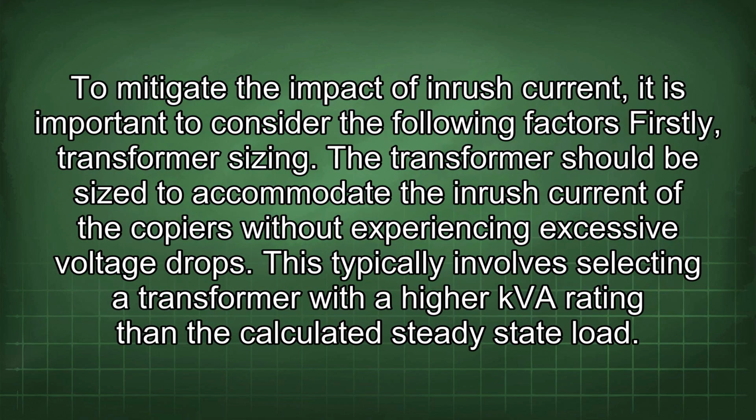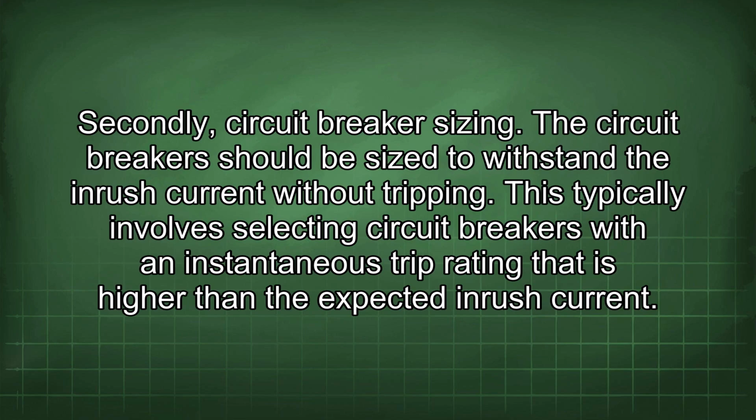To mitigate the impact of inrush current, it is important to consider the following factors. Firstly, transformer sizing. The transformer should be sized to accommodate the inrush current of the copiers without experiencing excessive voltage drops. This typically involves selecting a transformer with a higher kVA rating than the calculated steady-state load. Secondly, circuit breaker sizing. The circuit breaker should be sized to withstand the inrush current without tripping. This typically involves selecting circuit breakers with an instantaneous trip rating that is higher than the expected inrush current.